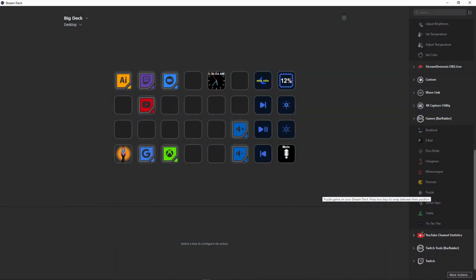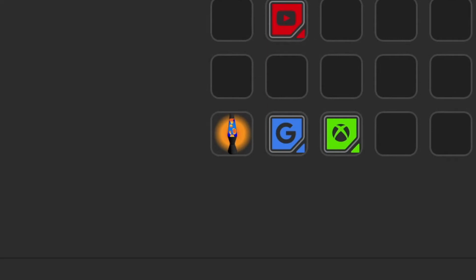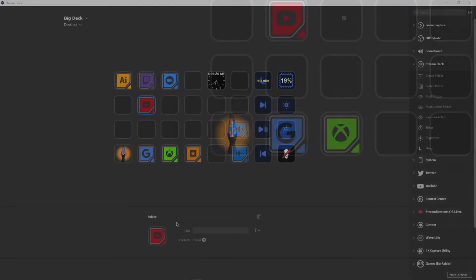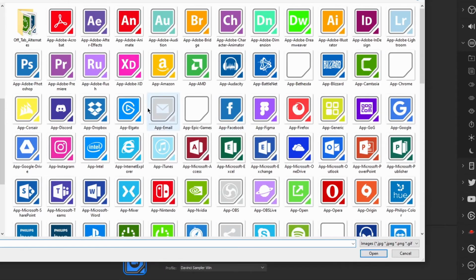Now, the cool thing about the Stream Deck too is there are options for obviously changing all of your icons to whatever you want. So being a graphic designer, I can create my own icons. For example, this right here, this little lava lamp in the corner, is something I've made myself. Now, you can also find a lot of icon packs for free on the internet. I will eventually do a video on that, and some resources that you can use for your Stream Deck. And for example, all of these in the top left are from a pack that I downloaded where they gave out free icons for your Stream Deck.